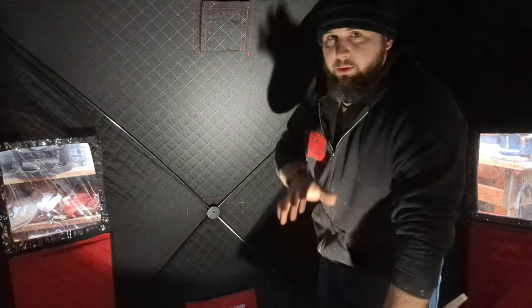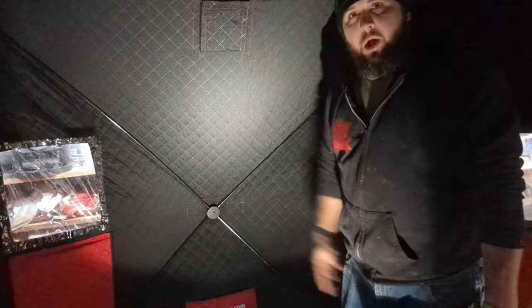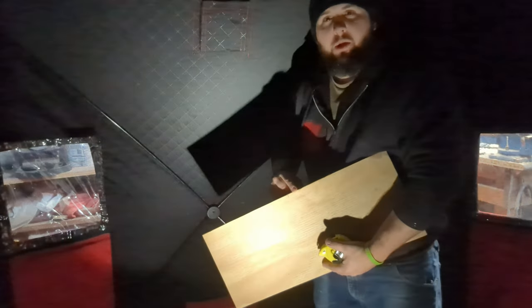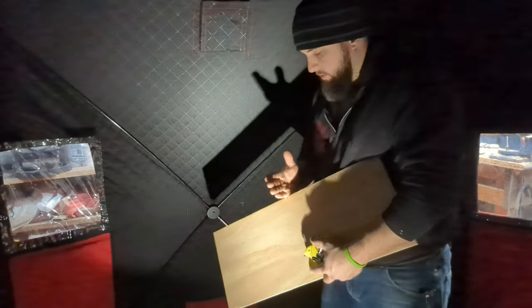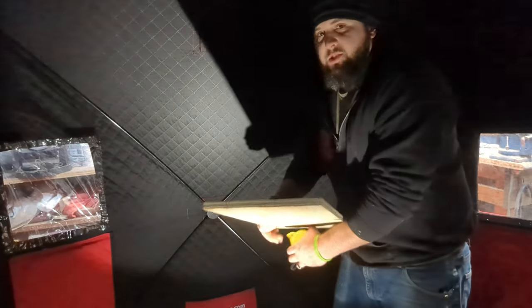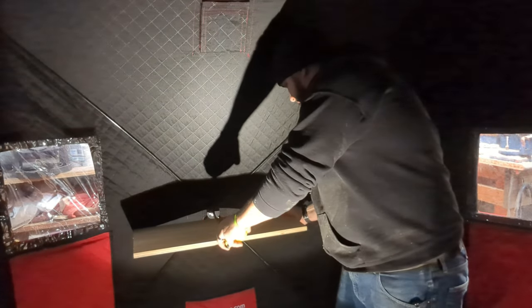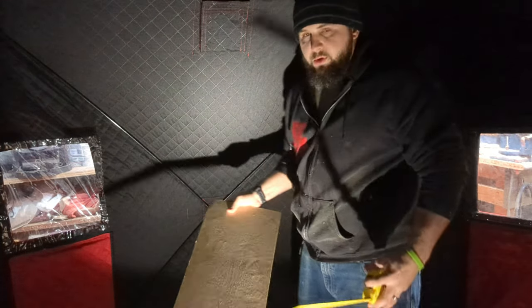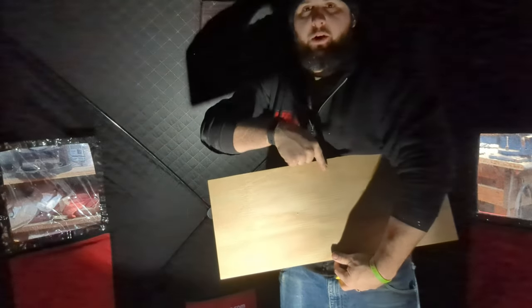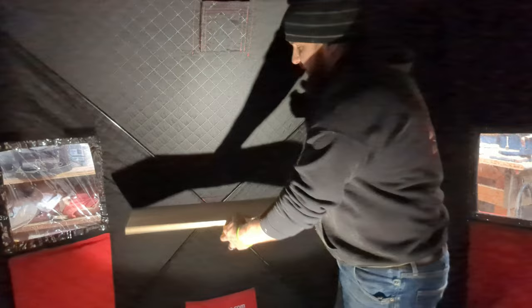I apologize for the crappy lighting in here, but because the wall is convex — it's bubbled out — I want the shelf to sit up into it, not sit way off of it. I marked the center of my board and I'm going to match it up to the nut on the center of the wall where it bumps out the farthest. I measured that and you're at 2 inches. So I'm going to come in 2 inches on each side and rip up into that center point, which should give me that V-convex shape to fit in the wall, in theory.